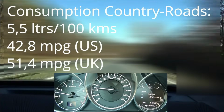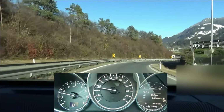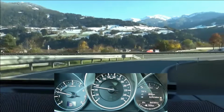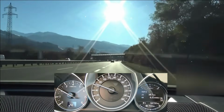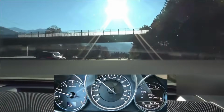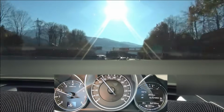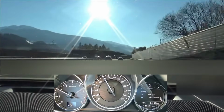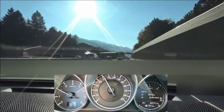Now we're coming onto the motorway. Here we have a speed limit of 100 kilometers an hour, 62 miles per hour. Normally in Austria on the motorways we have 130 kilometers an hour, but in some areas, especially in the west, where the valleys, the very densely populated valleys, the local government, the provincial government can set a lower limit of 100 kilometers an hour. It's called IG-L, Immissionsschutzgesetz Luft. It's for environmental protection, air quality protection, noise protection, and we have a section like this, so we are here restricted to 100 kilometers an hour.